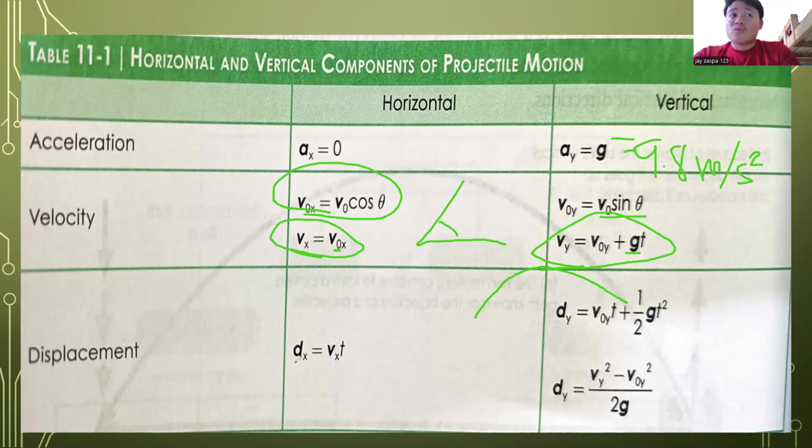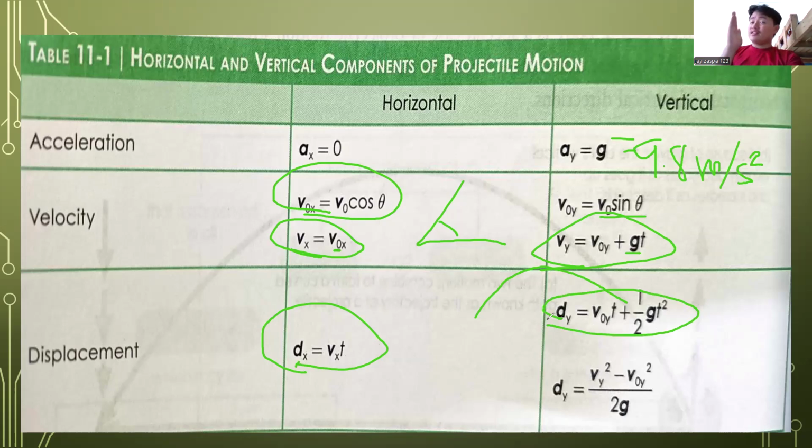Now, we're talking about displacement. The word displacement again is a certain range, or where the certain object falls. In horizontal, displacement is equal to velocity times time. Since we have here x, or horizontal velocity, your distance is also x, the horizontal distance. And vertical displacement is different from horizontal displacement because vertical deals with going up and going down. When it is vertical velocity, it should be a negative displacement. All right, you take note of that.